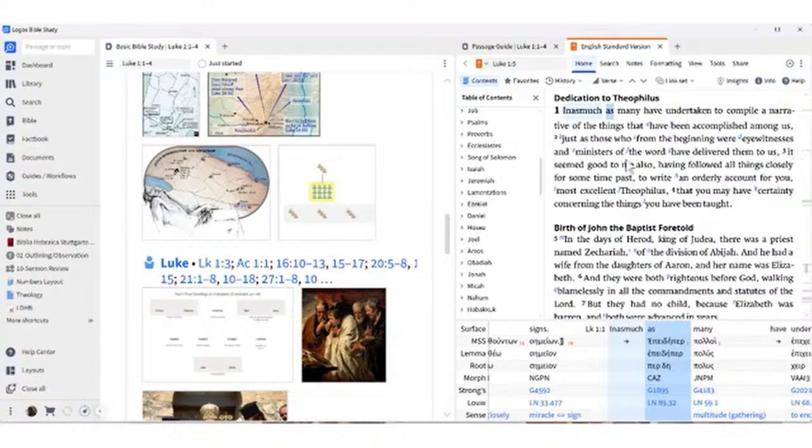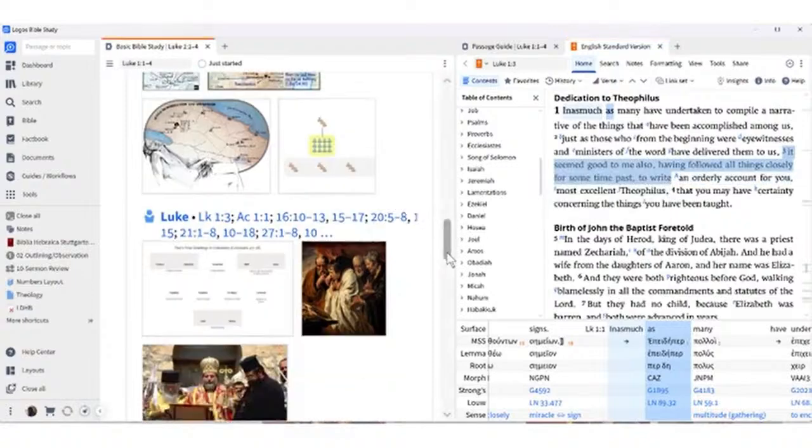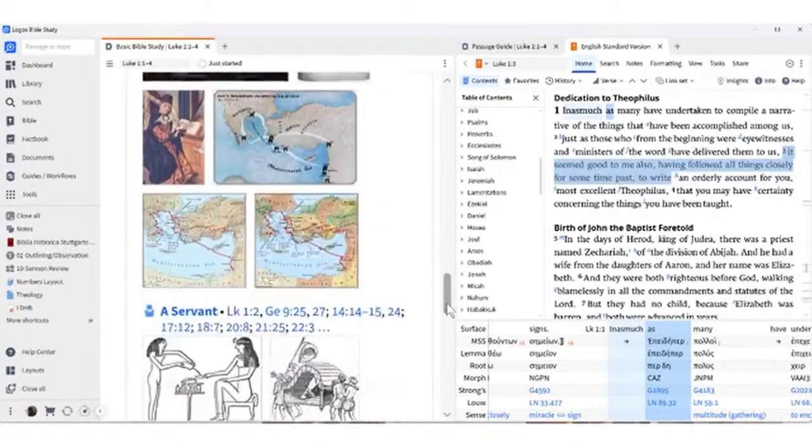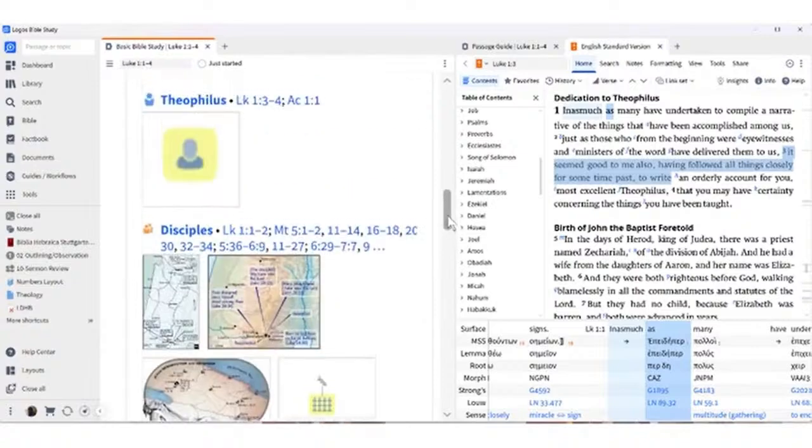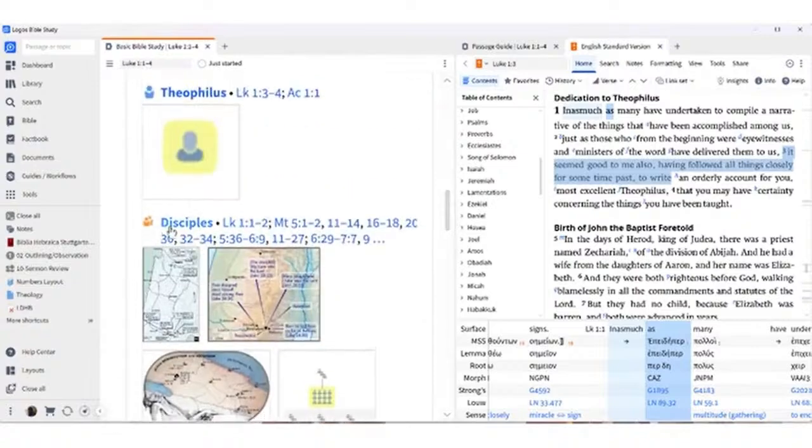It seemed good to me, having followed all things closely, to write an orderly account. So this is where they're pulling from for Luke. Now, you might be wondering, where are the disciples mentioned?